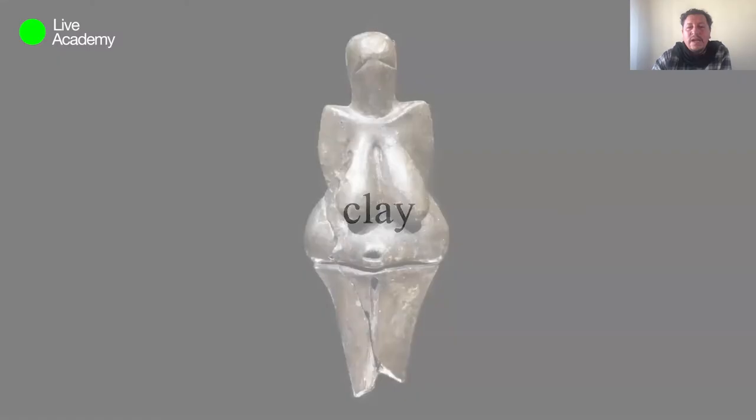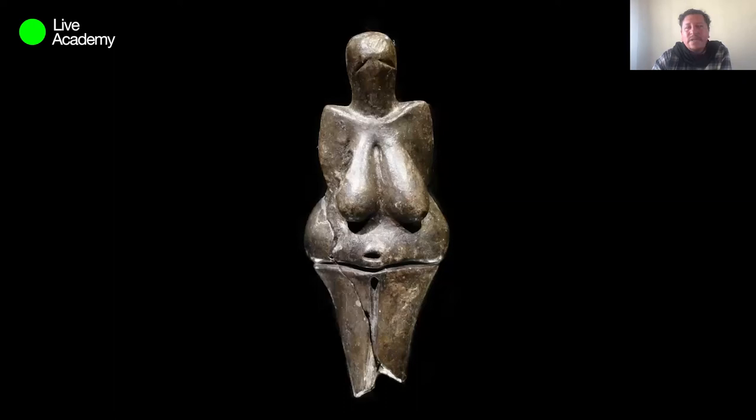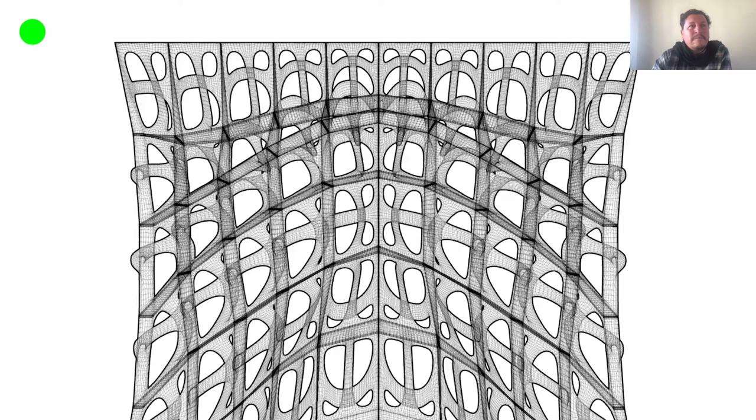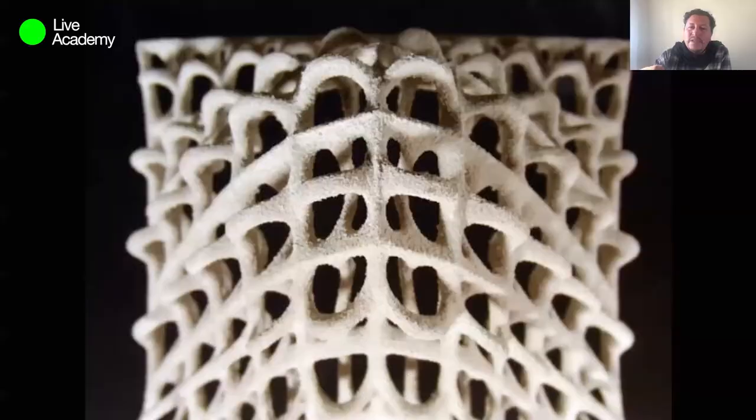But along this journey, the goal, as I mentioned at the beginning of this lecture, has always been to explore the use of clay as a building material, and how we could take man's oldest additive manufacturing technology, which has a 30,000-year-old tradition, and transform it in the 21st century. And so at that same time, back in 2009 or so, we also began to develop a clay material. And we've been working on it ever since. It's been a very slow evolution to think about how we could take clay and 3D print it.